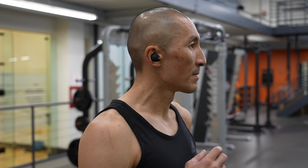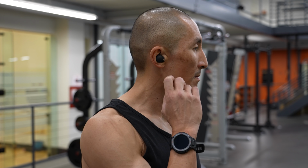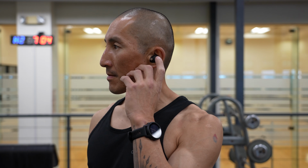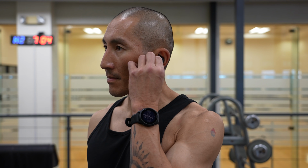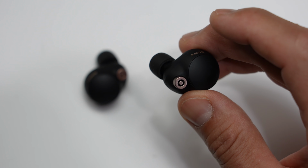For controls, these buds are touch sensitive with no physical buttons, and I found that the portion of the earbud with the touch sensitive surface was situated just right, where it's a large enough target to tap with your finger, but it doesn't take up the entire outer surface of the bud, which could then lead to accidental presses. Pretty much all the time I could adjust the fit as well as insert them and remove them without accidentally hitting the touch sensitive surface. And one thing that helped is I got into the habit of pushing them into my ears using this little interesting gold portion on the outside of the earbud.